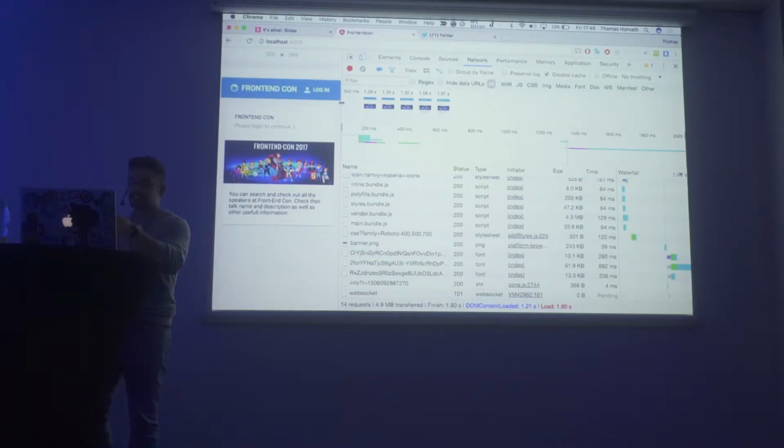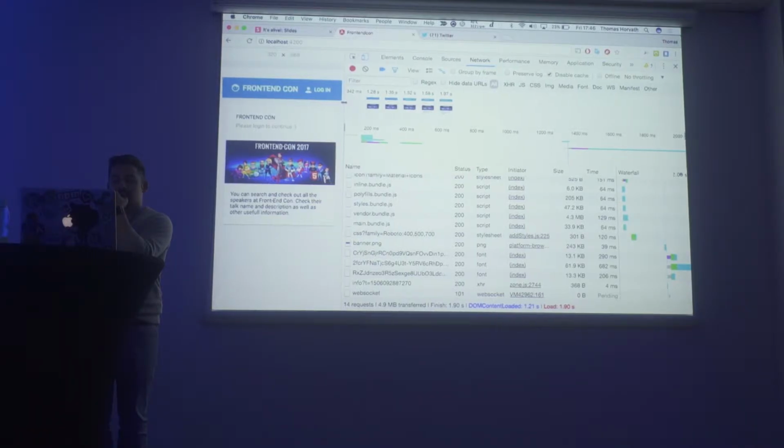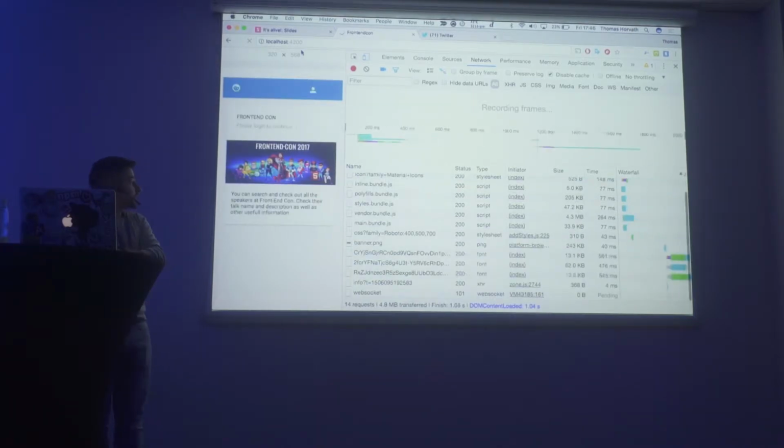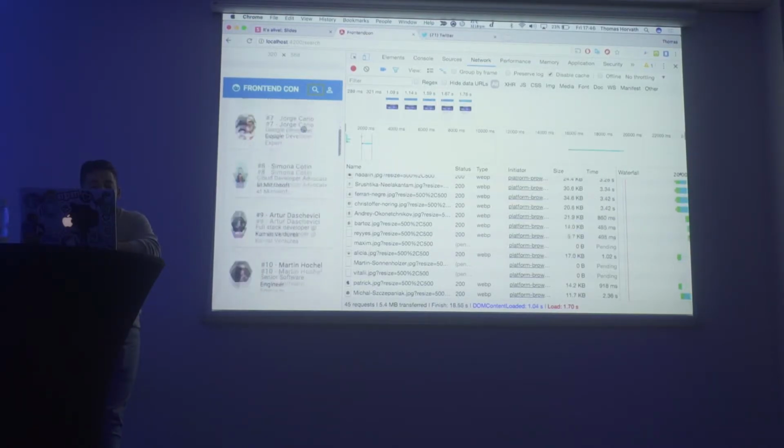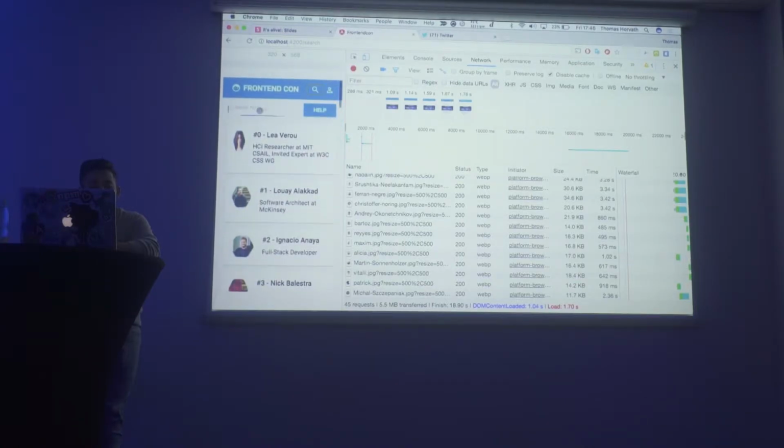I quickly built this application this morning, some of the speakers will know I was scrambling to make this work. Quick question, can everyone see clearly? Yeah? Okay, cool. So, all we have here is a login. When we log in, we'll be able to see two more buttons. This one is a logout button, and this one is a search button. So when we click into this, we'll be able to load in all our speakers. Pretty neat. We can also search for our speakers.